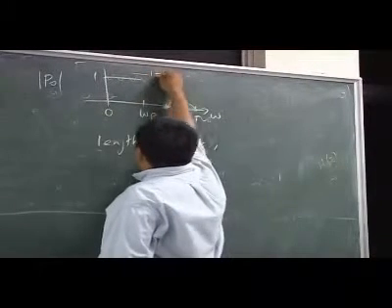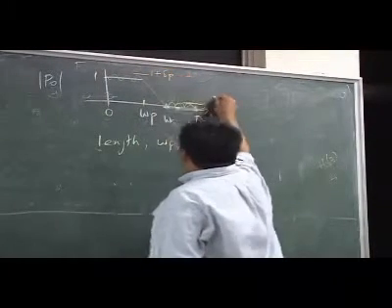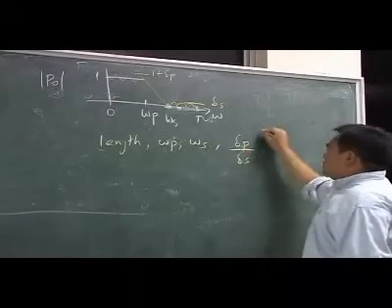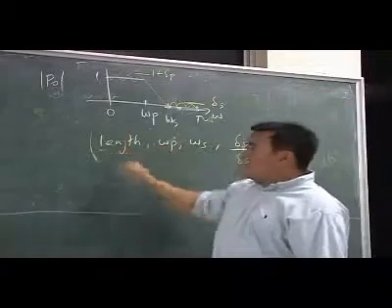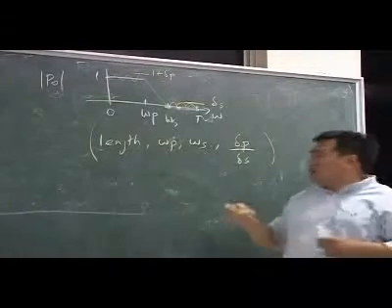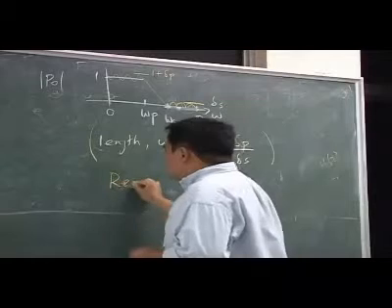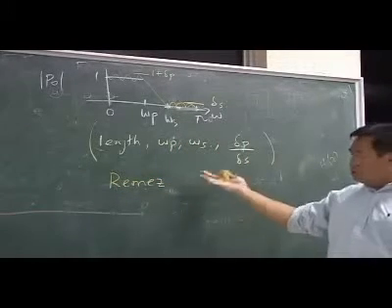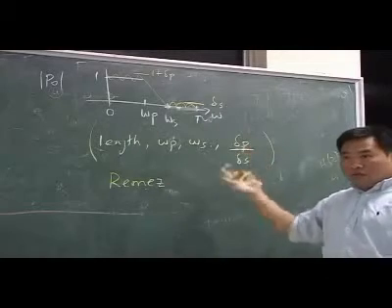This is 1 plus delta P. This is delta S. I want to see what is delta P over delta S. And that is your design parameters that you use to fit into Remez, right? I'm sure you have heard of the Remez algorithm, which is equiripple design. That's MATLAB. You can say help remez. You can see what's going on.